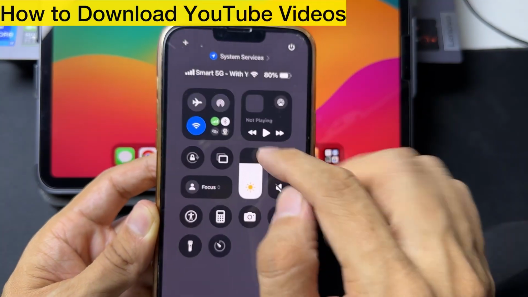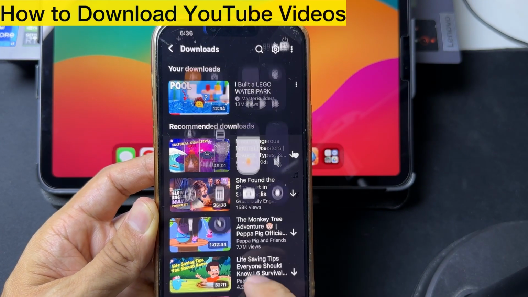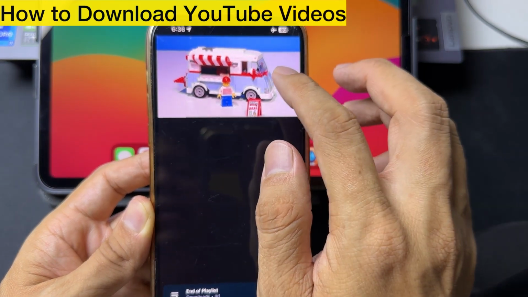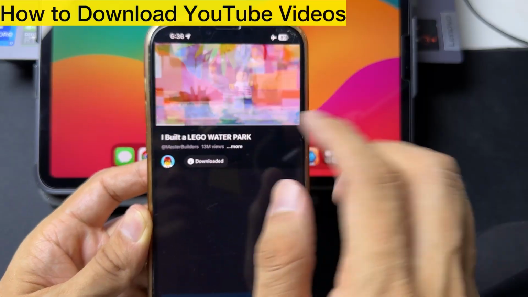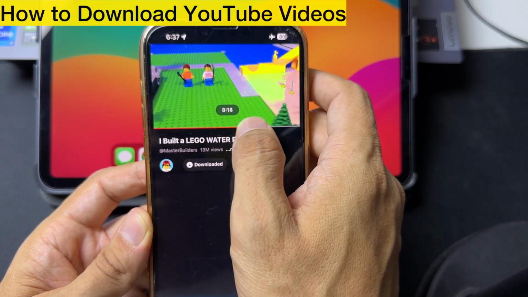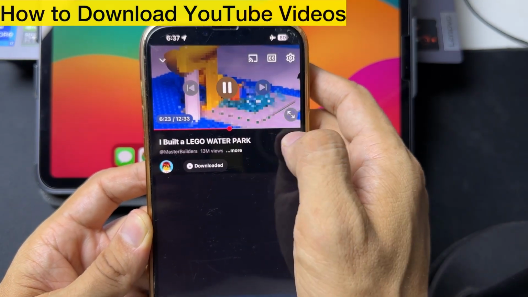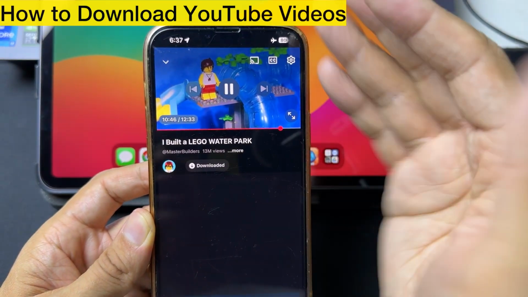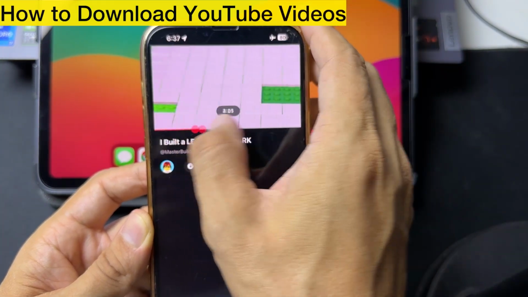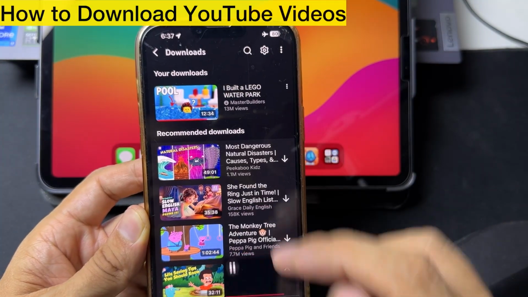If I disable the Wi-Fi on my phone, I'm gonna put it on airplane mode, make sure the Wi-Fi is off, and now I'm gonna play this video, and as you can see, it's playing right now. And if you go forward right here, 8 minutes, 9 minutes, it's still playing like this. So that means it's fully offline. So if you're traveling on an airplane or going on a road trip where you don't have Wi-Fi, you can download this to your phone.